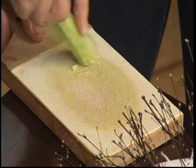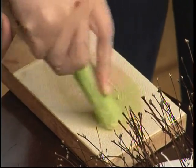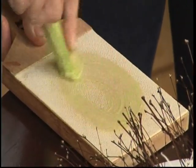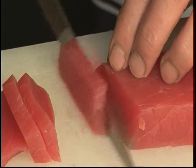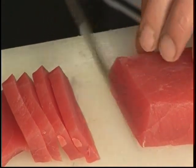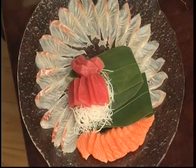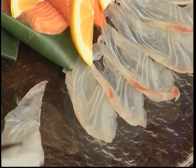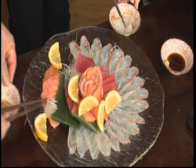We need some wasabi to have with our sashimi. The fresh wasabi root is grated on a sharkskin board. This wasabi is very strong. Who actually invented the combination of sashimi and wasabi? Raw fish has some bugs, actually — so if you eat wasabi and raw fish together, it would kill the bugs. Snapper, tuna and salmon like this have no saturated fat, only omega-3 and protein, which are good for you.